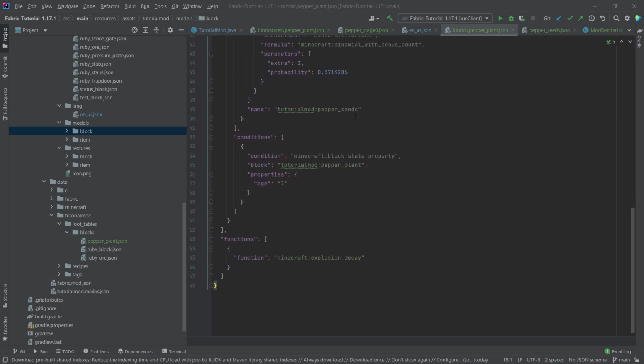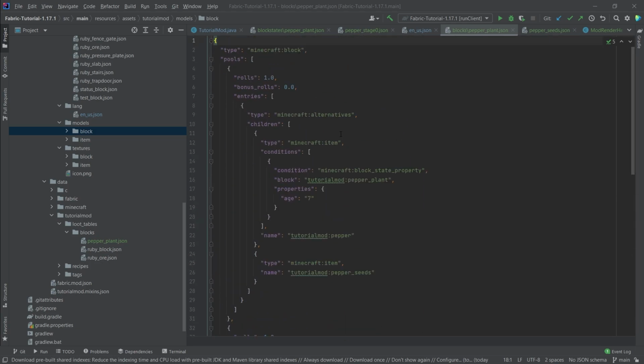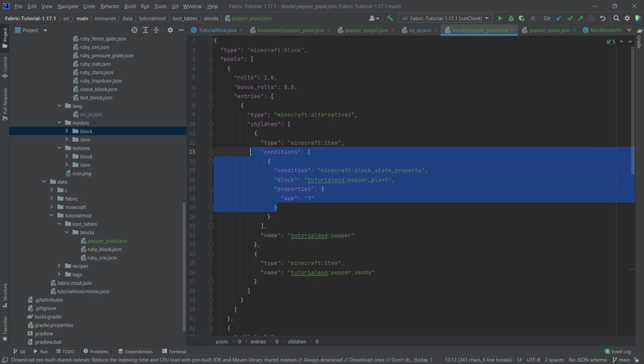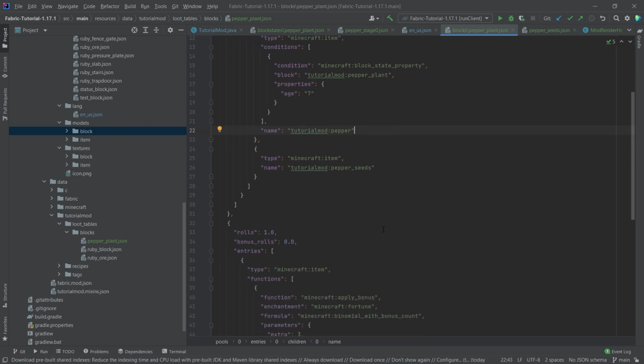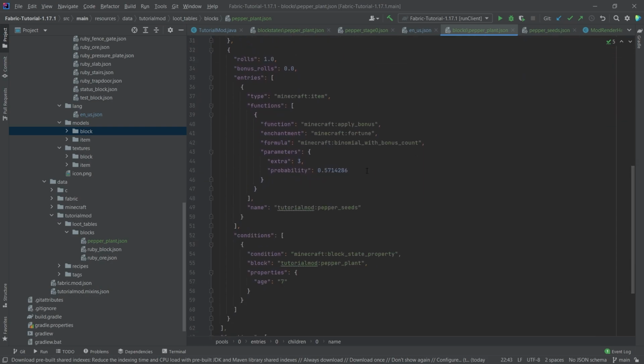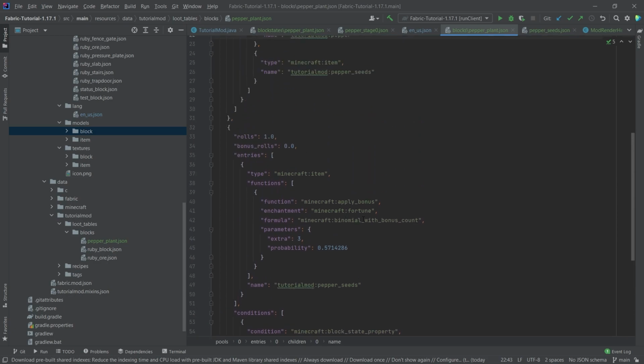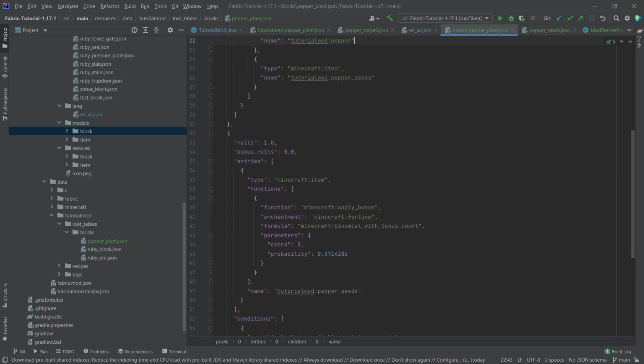As you can see, this is a little bit more complicated than we've previously seen, because this, of course, depends on the actual block state. The block state property of this has to be 7, right? So we have to reach the mature age of this plant for it to actually drop some peppers. And this is what basically this condition does. So it basically checks, hey, has this reached the age of 7? And if that is the case, then we can drop the peppers. Otherwise, we will not drop the peppers. Otherwise, there's a chance of dropping normal seeds. And then there's also a chance to drop extra seeds in basically this role right here.